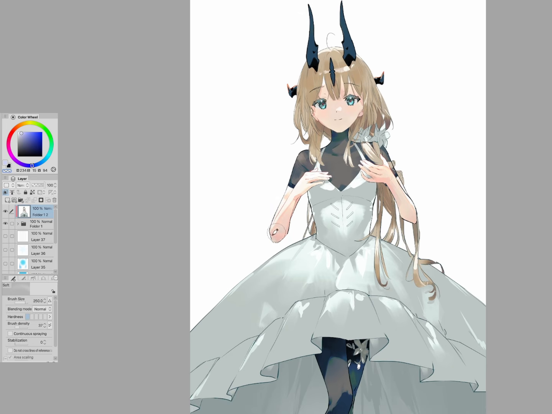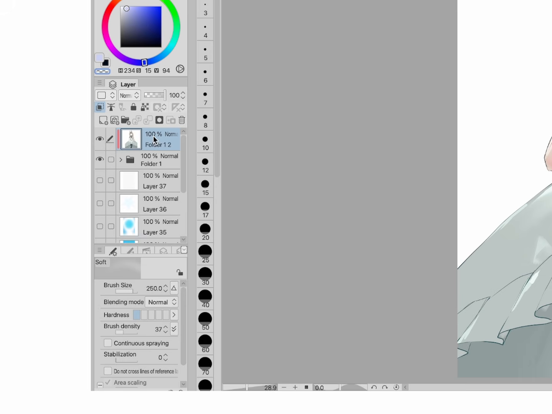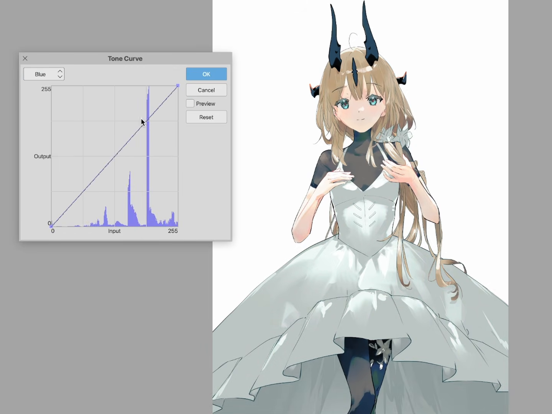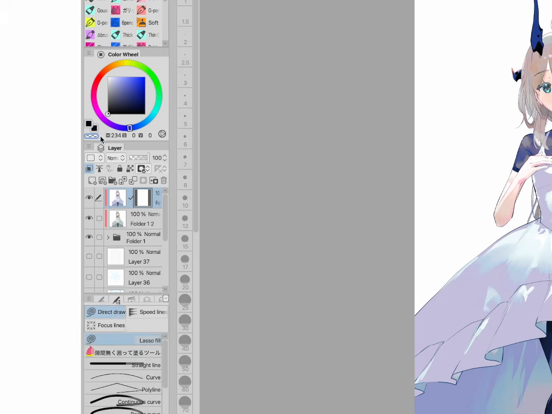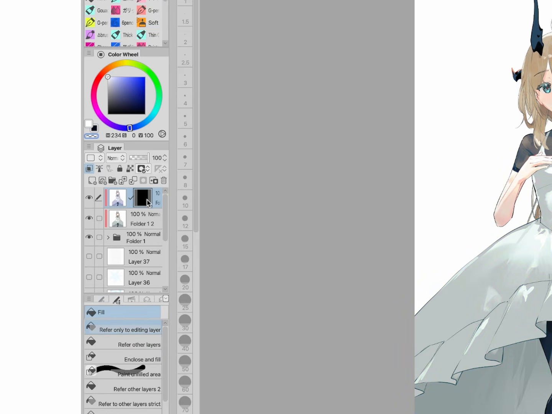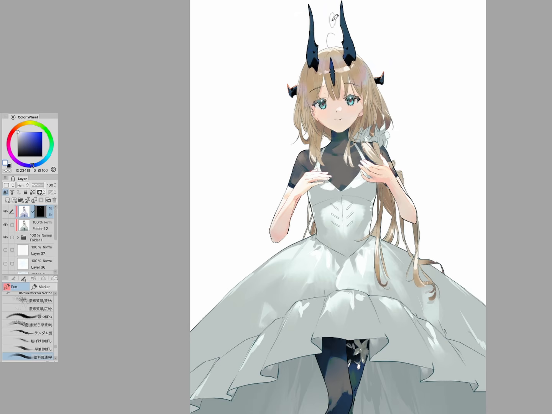And though the colors of the legs were good, most of the painting was still pretty plain, so I duplicated my layer and used tone curve again. But this time, instead of focusing on one part and only subtly adding color, I went all in with the blue, because we can mask this layer off and paint our rainbows in. Put simply, the blue rainbow I made is all on one layer, but we hid it with the mask. And by painting on the mask layer, we're revealing parts we've hidden.